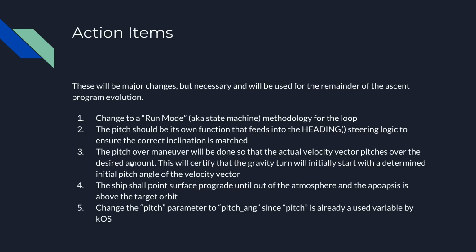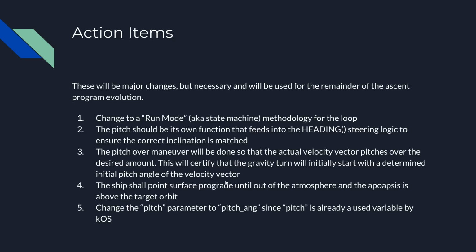So what we're going to be doing is we're going to actually wait until the velocity vector is matching where we're pointing the ship, so the pitch angle, right? So that means that we know that whenever we start our true gravity turn, the velocity vector is going to be at a certain angle. That's much better than just saying, okay, just pitch for this long and go. At this point, we at least eliminated one point of uncertainty with all the ship designs.